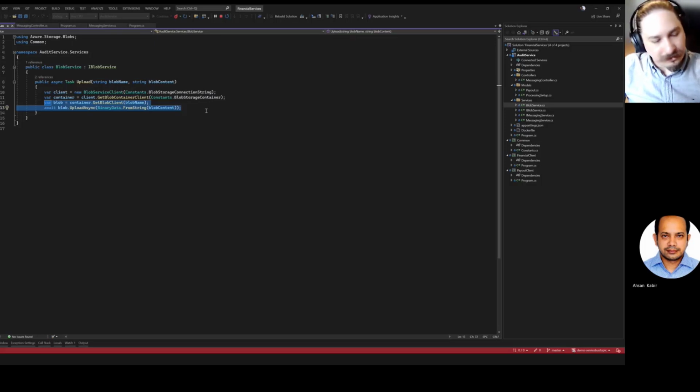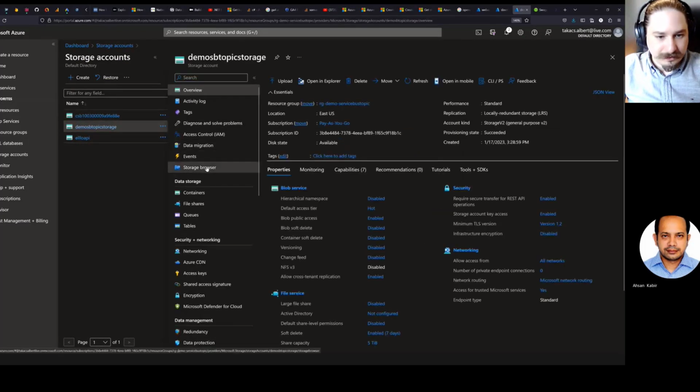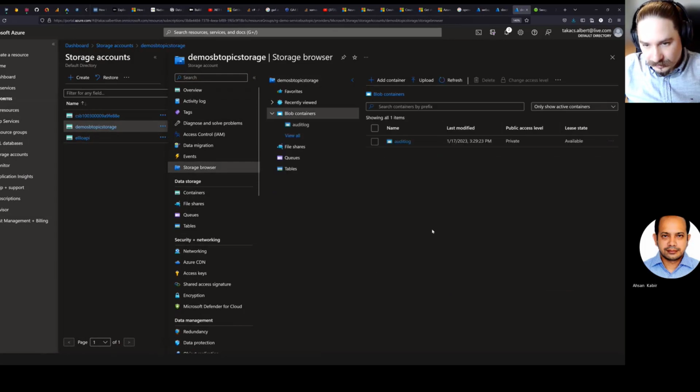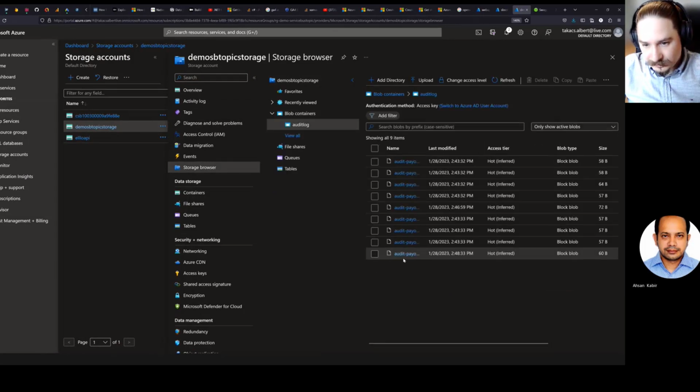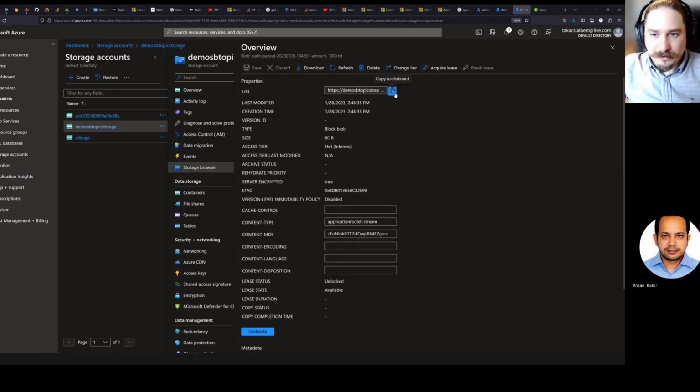So I haven't talked about blobs before, but blobs are cool to share files via the cloud, and you can refer to them later with URLs. So if you see this file here in the storage browser, and probably this one, the 1000, you can get the URL.